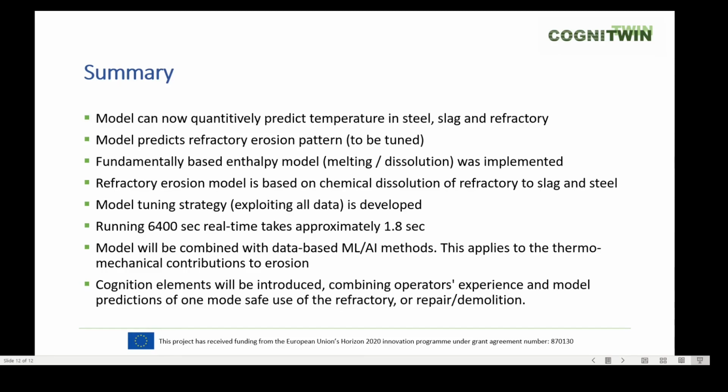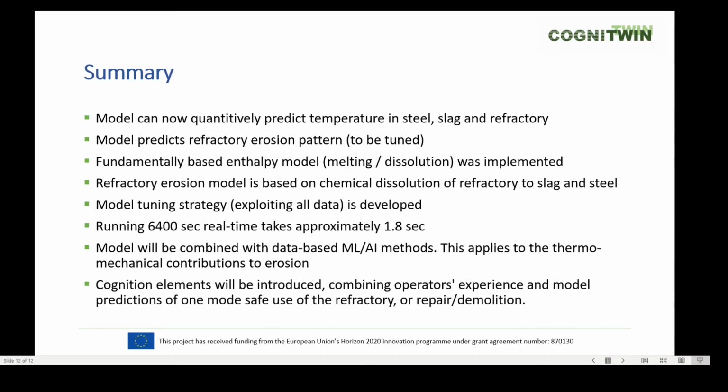The computational speed of the model must be fast. So we have earlier found that we can run typically a couple of hours real time in roughly 2 seconds. So this is important to be able to use all the data in any sort of tuning operation. Of course, we can run multiple processors to do this. That's also an option to be considered.